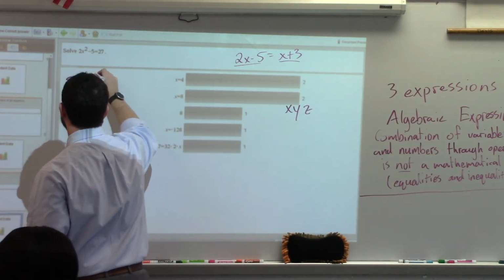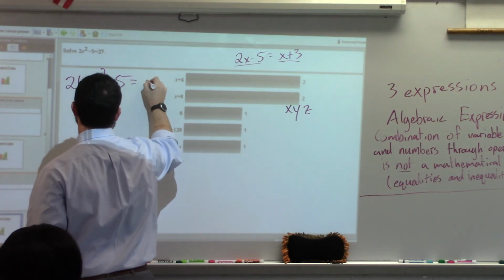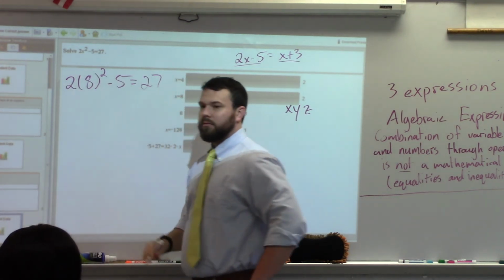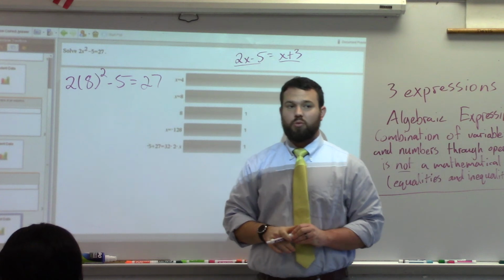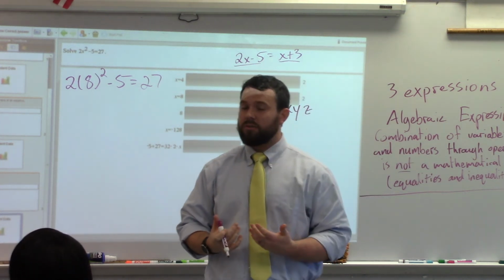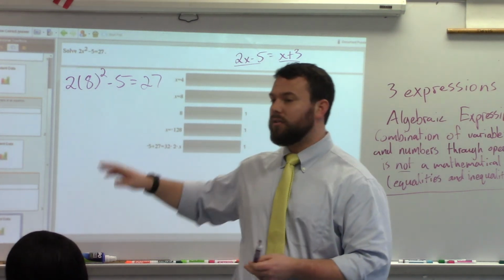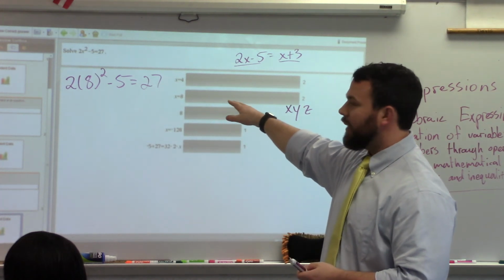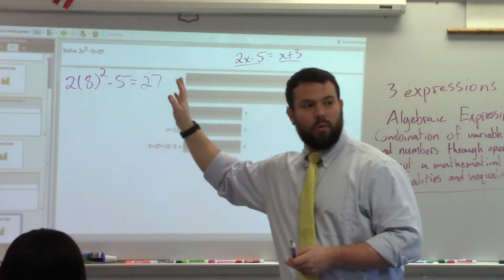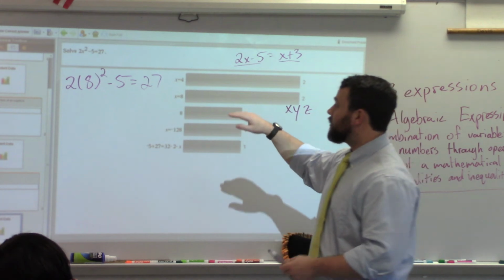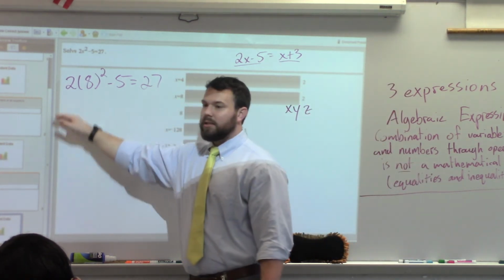Because I could, well, before I get too far, let me say this. Could I do this by hand? Yes. Yes, but guess what? You're not in elementary school, you're not in middle school. I don't care a ton about whether you can do all of that by hand. What I care about is that you understand what a solution is, what an equation is, and what an expression is. So, can you type this whole thing into the calculator?